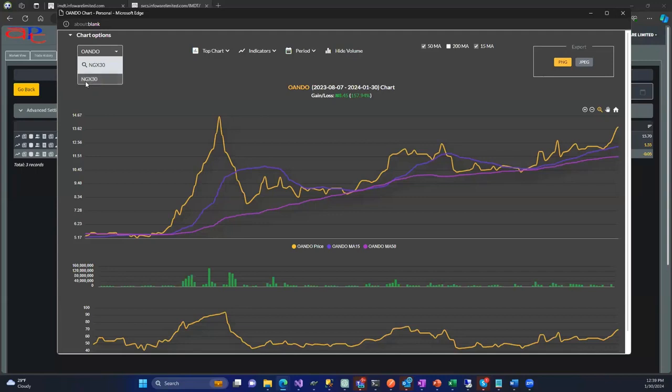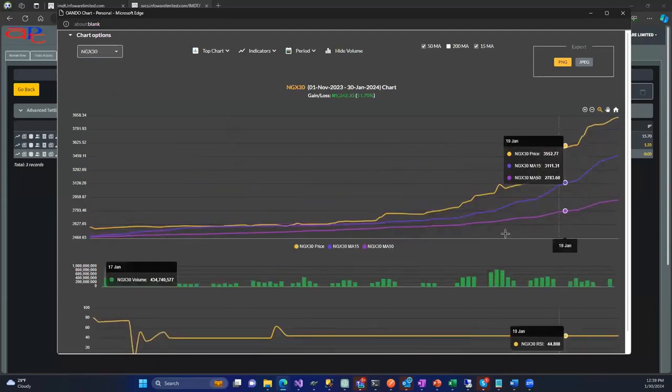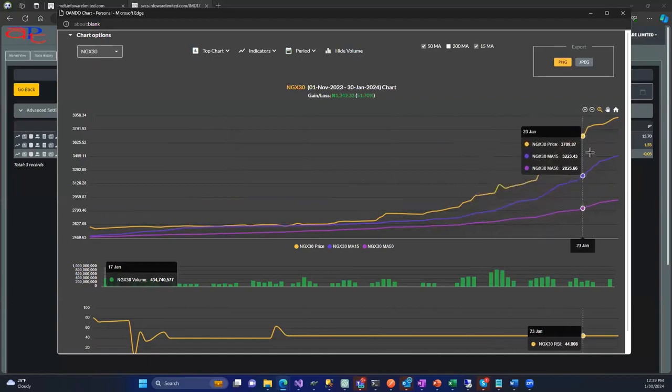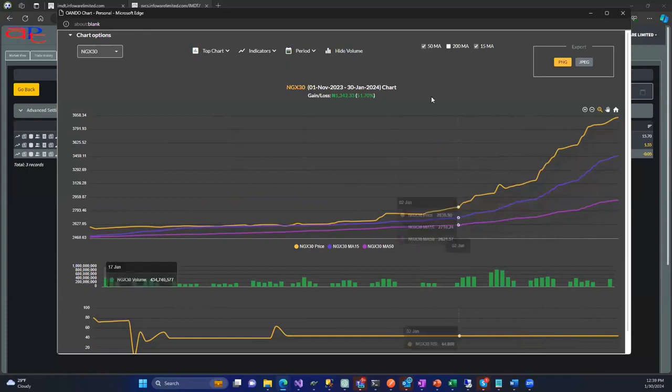So, they tend to match with the ASI itself. But if I look at this, it looks like the ASI itself is still in bullish territory. The 15 is way above the 50, and of course, the NGX itself is way above the 15. When this starts to converge, then you probably want to start watching closely to see if you want to either exit some positions or reduce your holding in certain positions. So that's the charting capability that this provides.